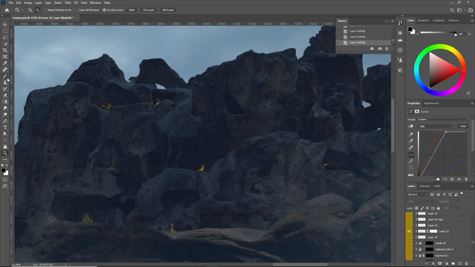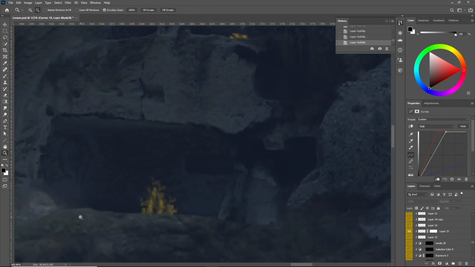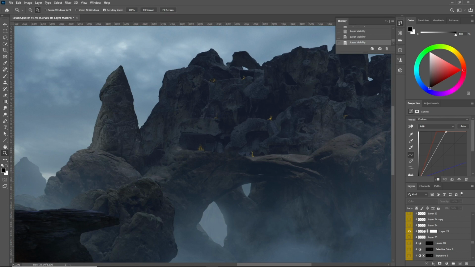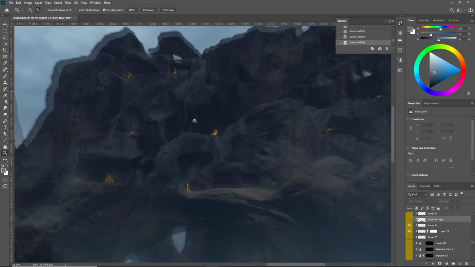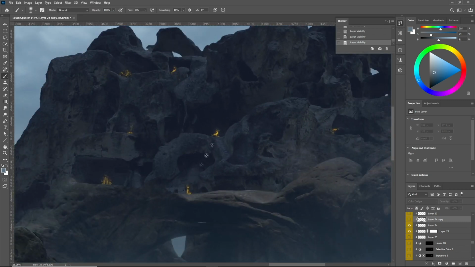Yeah, so I just chose yellow color and painted it on the caves, then I masked it out from the exterior area. You got the idea. And then I added this flare look to it by just adding a soft brush, and then with a yellow color I painted over the fire and set it to color dodge, and then I did the same again.